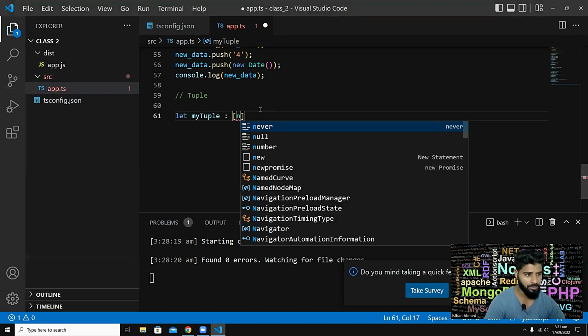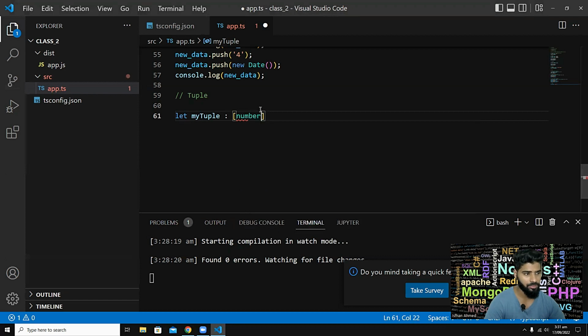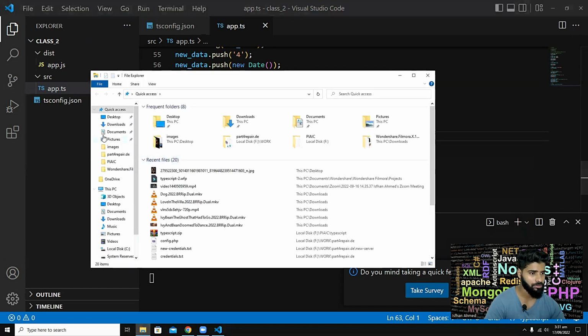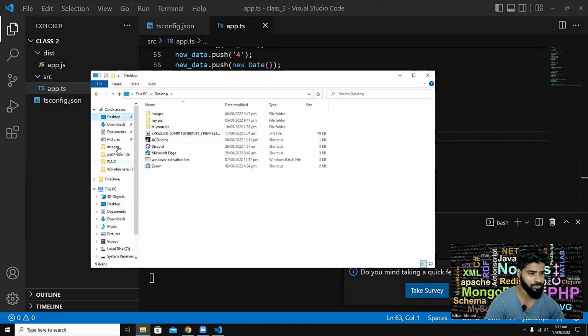So the first type would be number, the second type I want in this array is boolean, and the last type is string. So let me put a colon here, and this is good to go. So you can see that this is working here, and it is also working here.